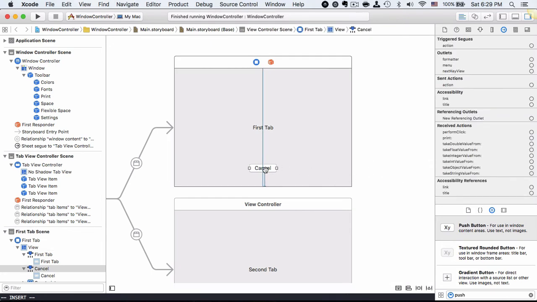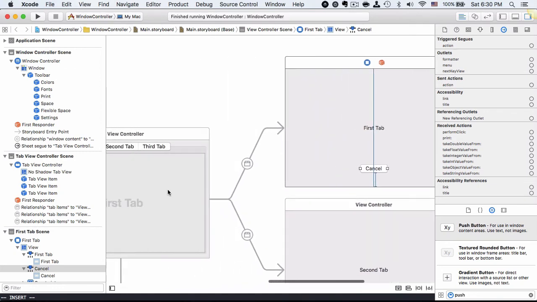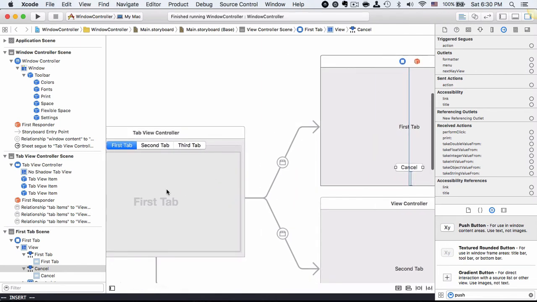I need to link the cancel button to the program in order to dismiss the tab view controller. Be careful here, since we are now inside a particular view controller, which is part of the tab view tab items.